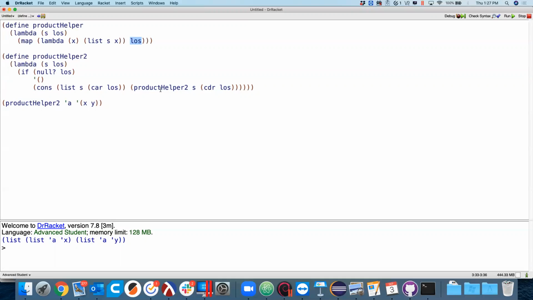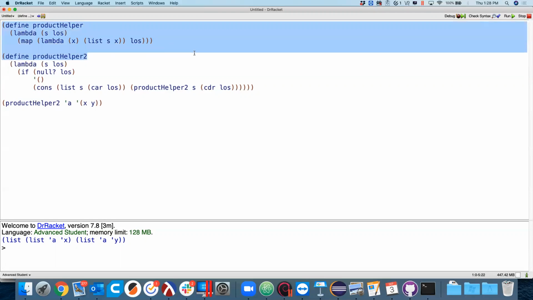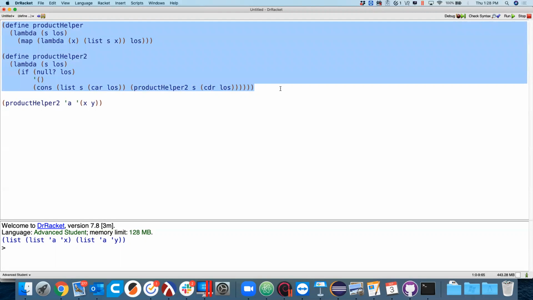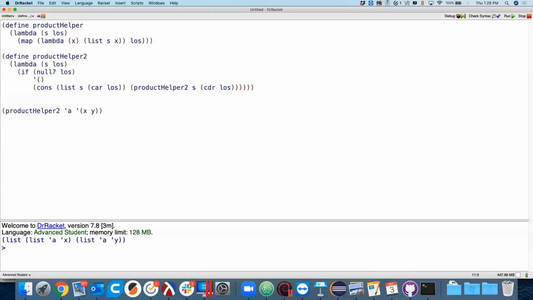So I'll usually show you both versions as we go through it. But in any case, we have a nice little helper now, and both of them end up doing the same thing and will give me a list of elements that are the two-list combination of a symbol and every element in the list of symbols. So far, so good? Okay, so then what we need to do is define our product function. Product, that's the name of it, right?